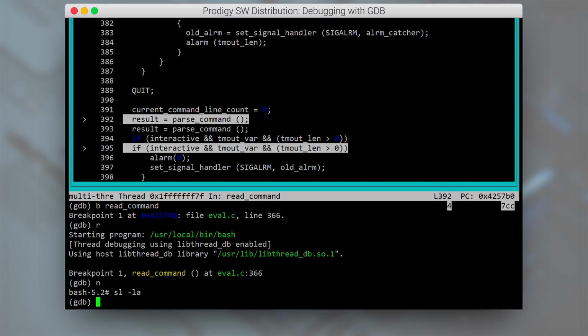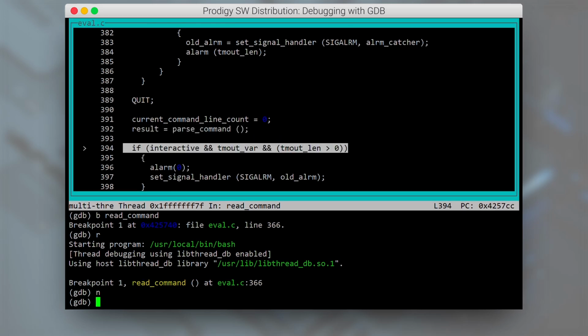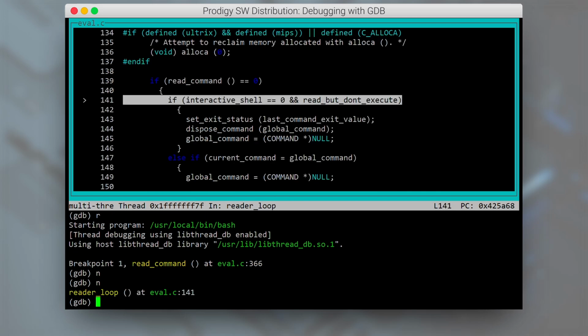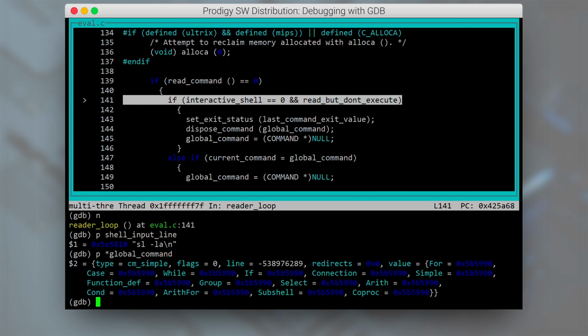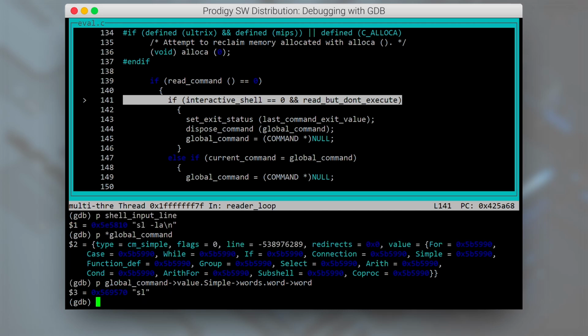Whoops, there is a typo in that command. Can we fix it? This is the command which we typed, but it is already parsed. So we need to alter the global command structure. It should be stored in the simple substructure.